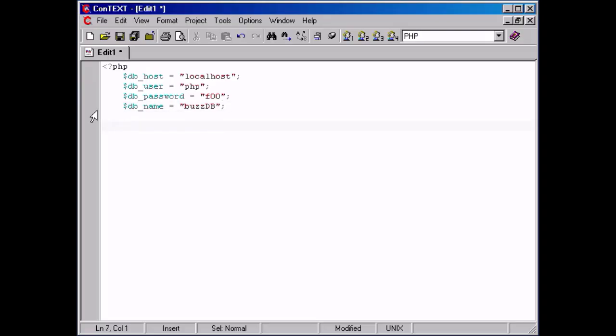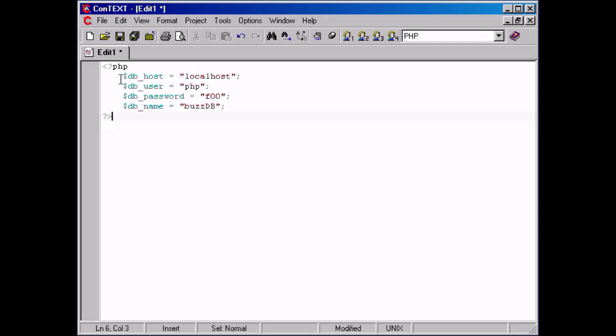And again, this db_name, or database name, PHP does need to know what database to use. Kind of like when just now when I loaded up MySQL, I told it to use that MySQL database before I could work with it. And in the last VTM, we created a BuzzDB when we were testing MySQL. So that does exist, and that's the one I'm going to be working in. So let me close that off and check some stuff.